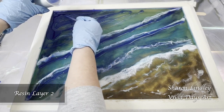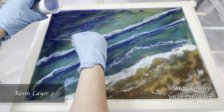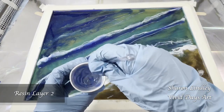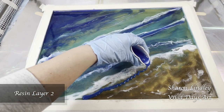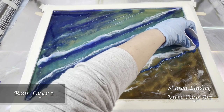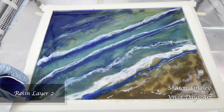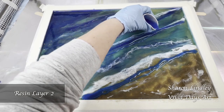Now you might be screaming at the screen, or this might be the part that makes you nervous, because you're like, Sharon, what was the point of doing that white foam if you're just going to cover it over? Well, that is an actual great question to ask. You just have to have a leap of faith and also do what makes you happy. Now for me, I know the pigments I'm working with are quite transparent, so even though it's going to cover these waves, you're still going to see them through.